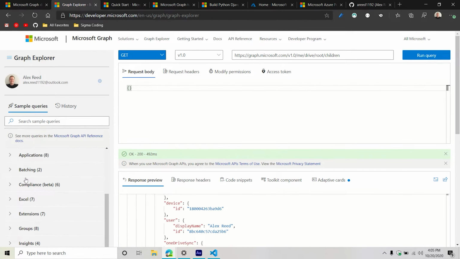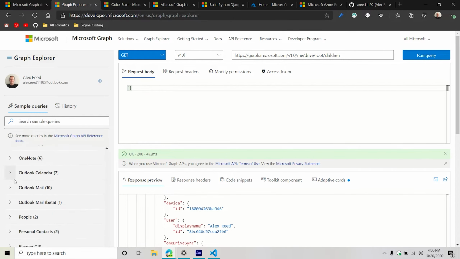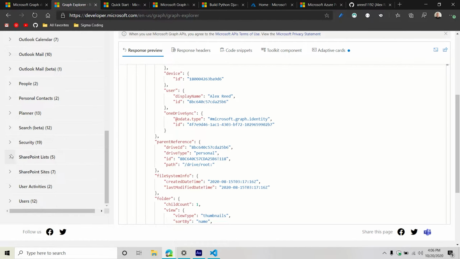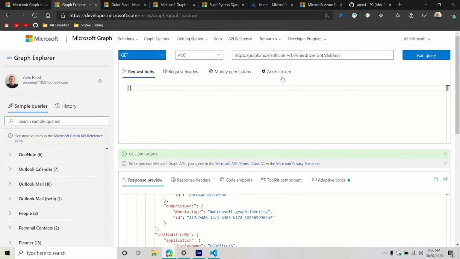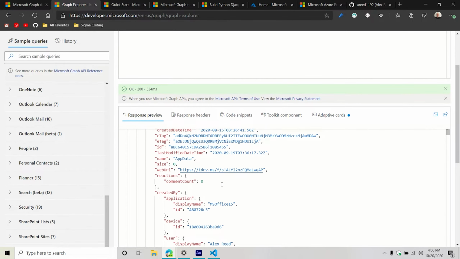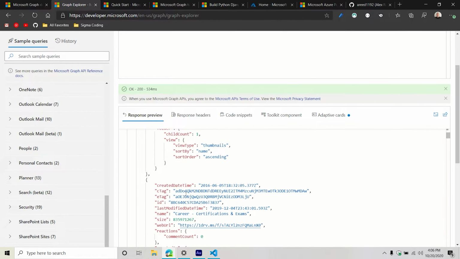You can see here, there are endpoints related to Excel, groups, Microsoft Teams, Microsoft To Do, notifications, OneDrive, OneNote, Outlook Calendar, People, Planner, SharePoint sites, SharePoint lists, search, lots of different things that you can start doing with it. For example, if I wanted to grab my root drive and then the children that belong to that root drive, I could just do this URL and, lo and behold, you get a list of information. So lots of good information here.